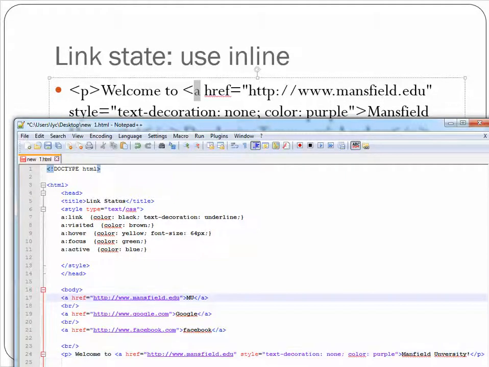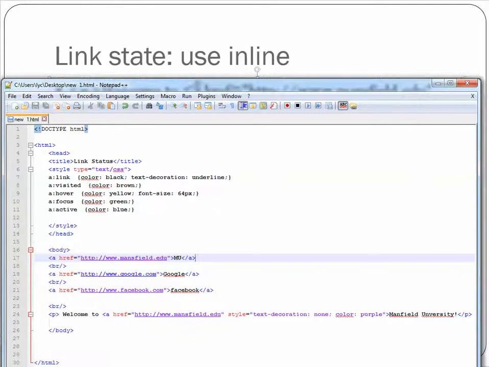Okay, and save it. So you can see for other links, we use this underline. But for this specific link, we use inline. Remember, the effect of inline will overwrite the CSS. So let's see what we get.